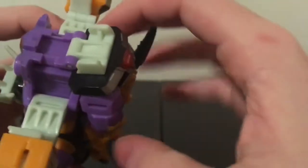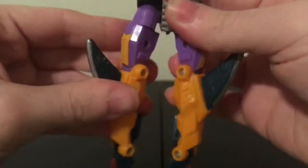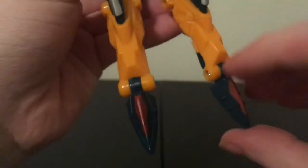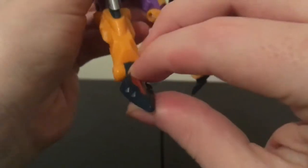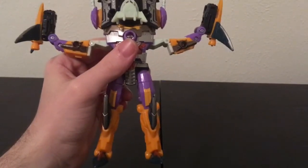Come back here to the front, swing up his waist, and it will just clip in right there, just like that. Pretty solid connection. You just want to straighten out his legs at the thigh swivel, which is extremely rare for toys of this timeline. You just want to fold out his feet, which is very stiff. The joints on my copy of this toy anyways are nice and snug, so that's pretty cool.